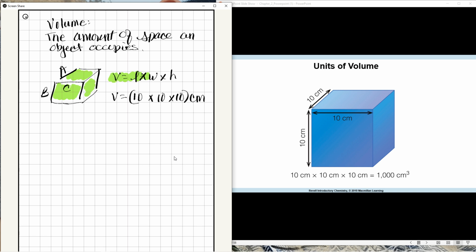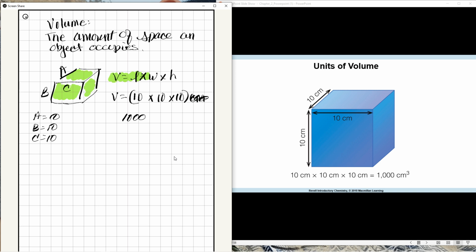Now, we're going to get back to this unit. Actually, I should write this differently to not confuse you. We'll write the units in a second. So we got 10 times 10 times 10. Well, what is 10 times 10 times 10? It's 1,000, right? So you're left with 1,000. 1,000 what? We don't know. All we know is that A is 10, B is 10, and C is 10.